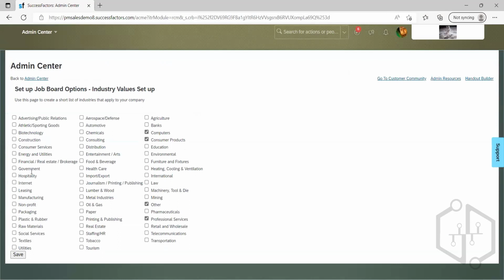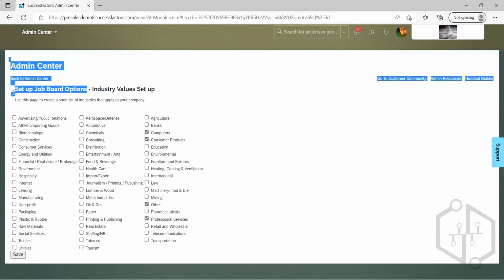And then, depending upon your client, you have to enable the respective industries it is related to. In case your client is related to oil and gas, you can enable oil and gas. If it's related to the chemical industry, you can enable chemical industry. So it's just for identification purpose. Okay. It's just for identification of the job board, like which category each job board is for.